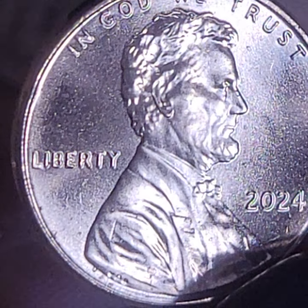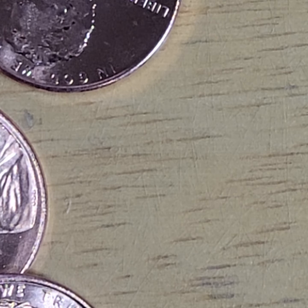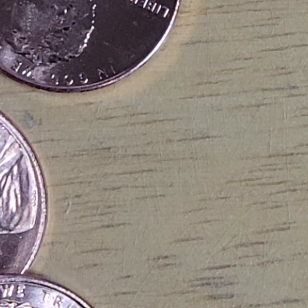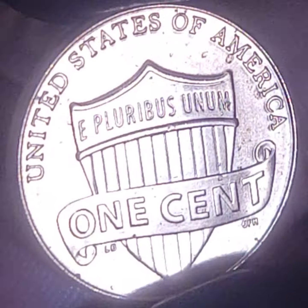And then there was also a missing L, which we found the one that had the weak L. So if there's no L, that's another. That's not it. Where was it at? I don't know. I thought we found one that had a light L. I'm pretty sure I would have put it to the side. Maybe I mixed it up with the other ones. I'll look for it later. So that one was also selling for a few bucks.